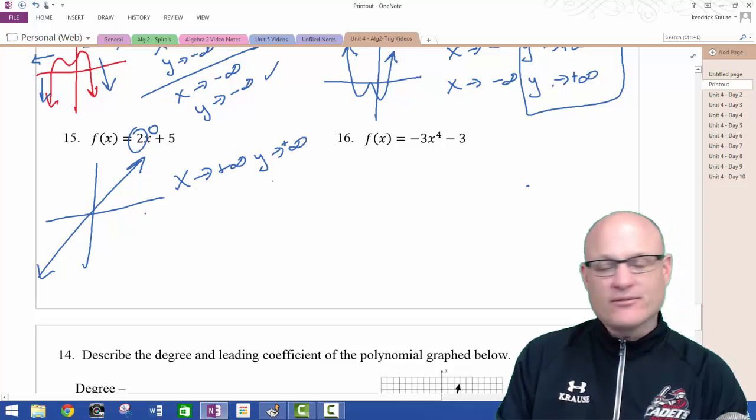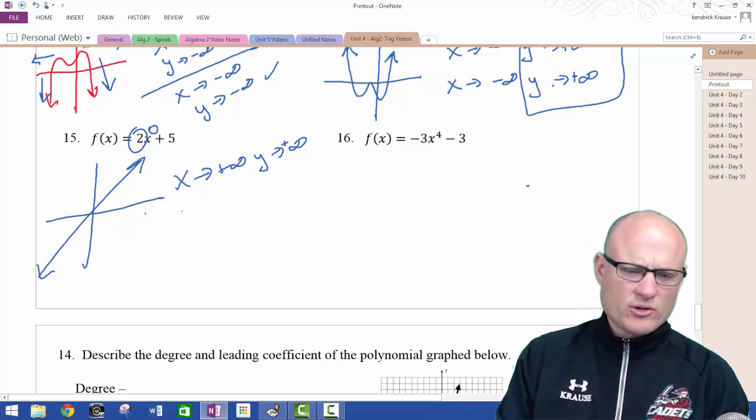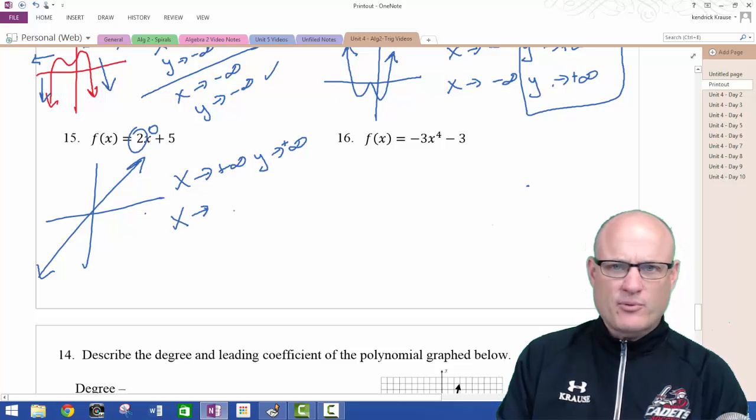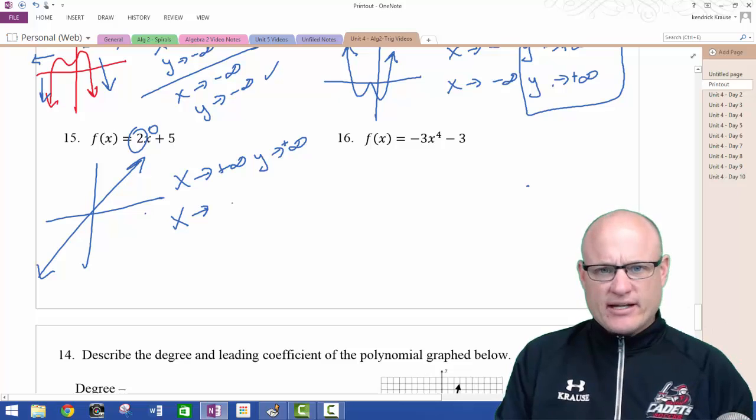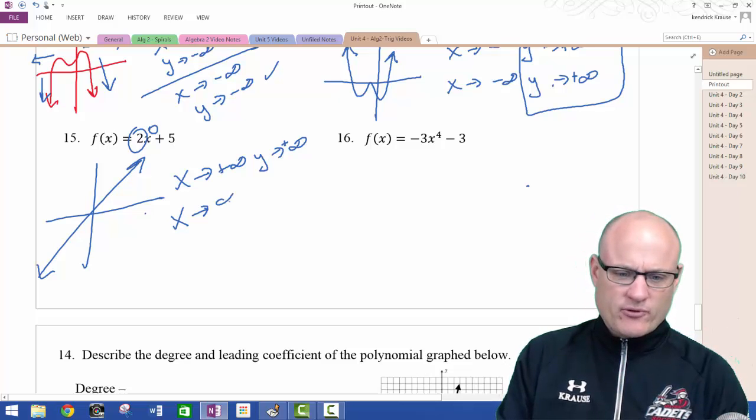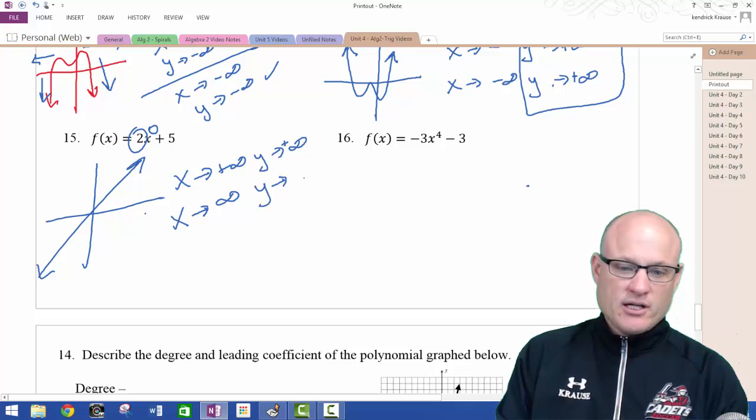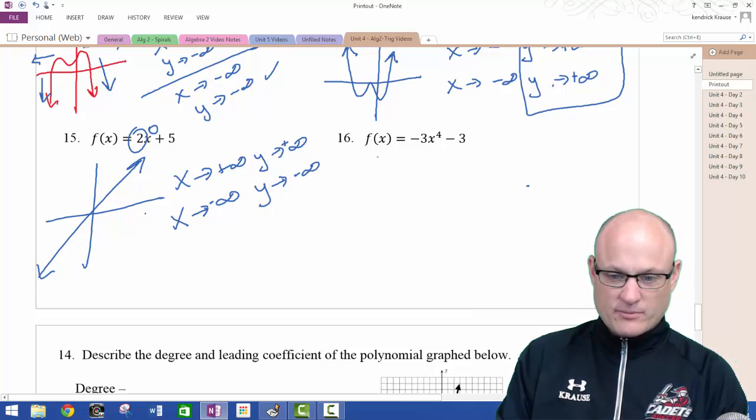And do you need the positive? No, you don't need the positive. As you get a little older in pre-calc and things like that, I think sometimes they'll put those positives and negatives in there, but they'll explain what they're for. They're for something a little bit different. As x approaches negative infinity, so does y. Y approaches negative infinity.